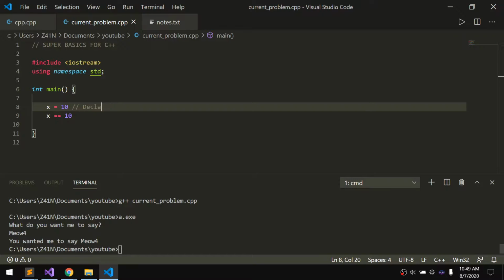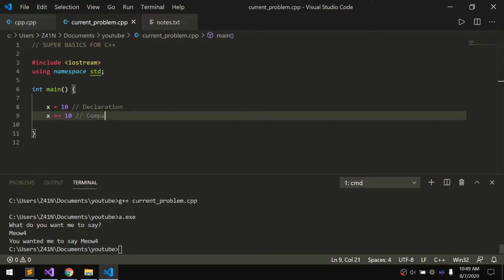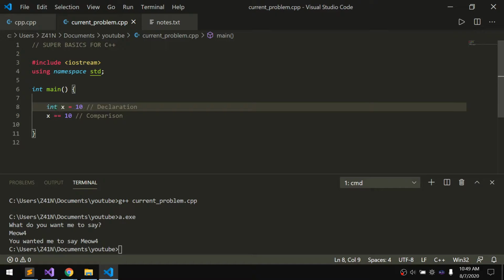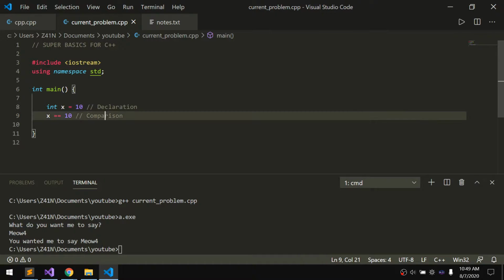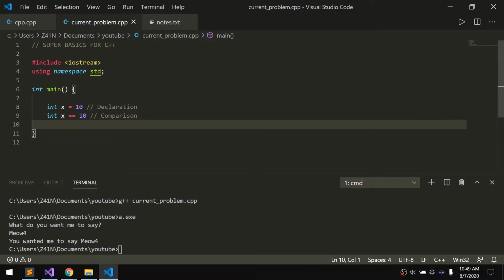Declaration, comparison. So drill that into your head, because this is very important when you're writing out your variable and assigning it something. So let's say we said int x equals 10, this will be okay. But we cannot do something like this, because this is comparing x to 10, but we haven't actually declared it. So the program will return an error. Anyway, the only time that we actually use a comparison is if we're doing an if statement. So if we said if x is equal to y, that's when we use a double equals.